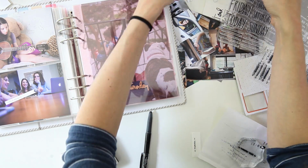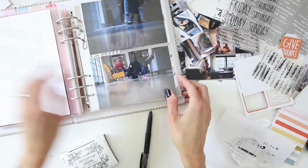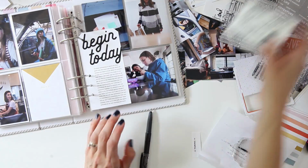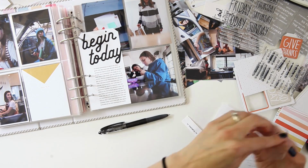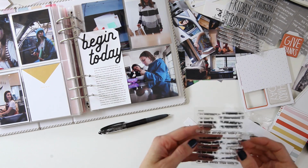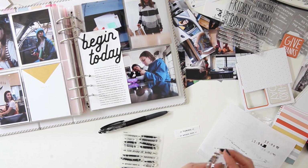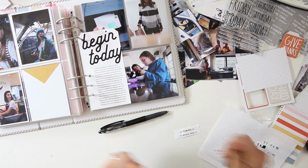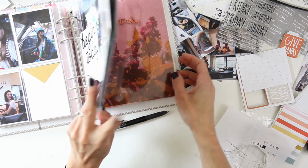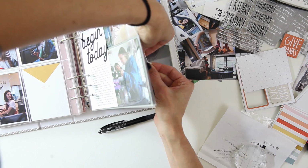I don't think that stamp set is still available, but in her shop on her blog, she has a roller stamp that I think has those stamps on it, I believe. If I remember, I think it maybe came out last fall. So if I can find it in her shop, I'll definitely link to it below, because they are perfect for these labels and they fit perfectly. I've enjoyed using them in Project Life, and I've definitely enjoyed using it here.